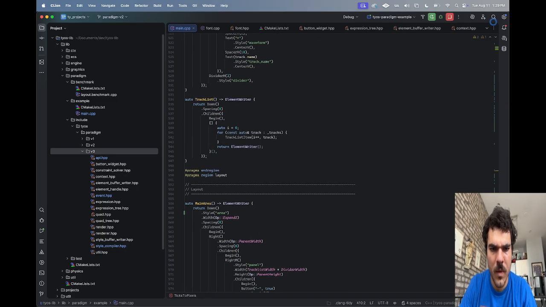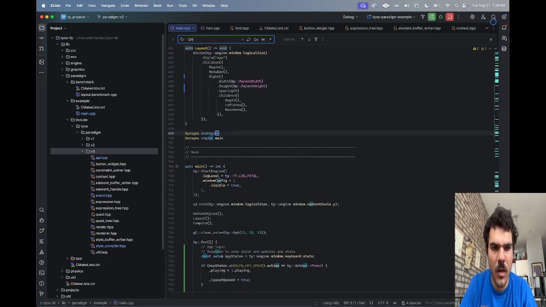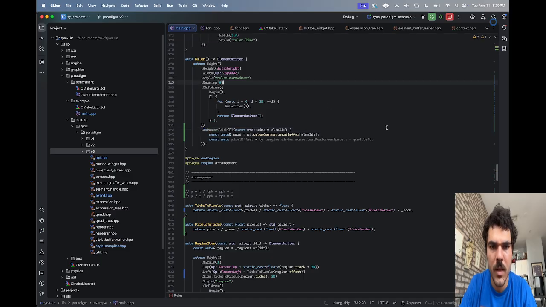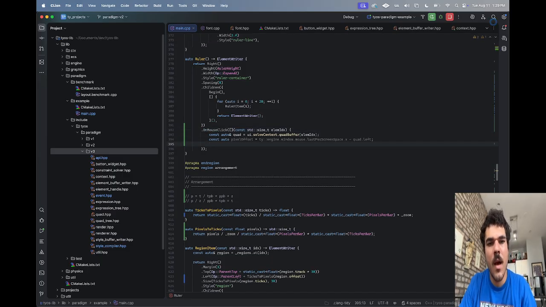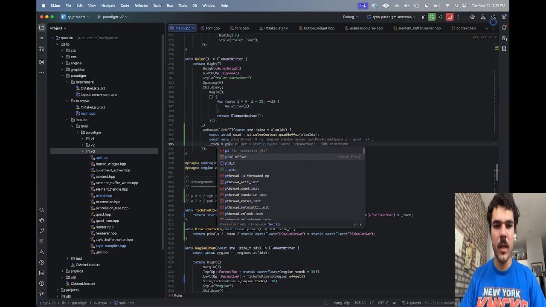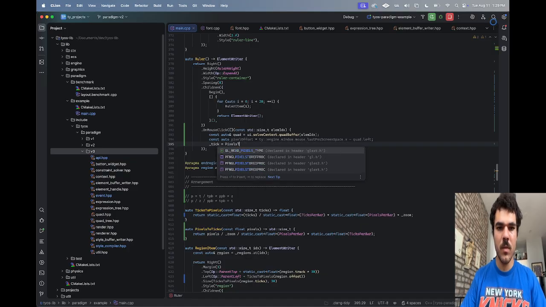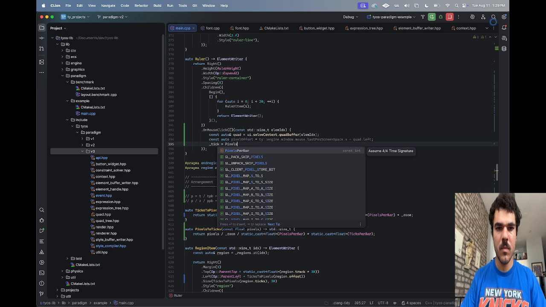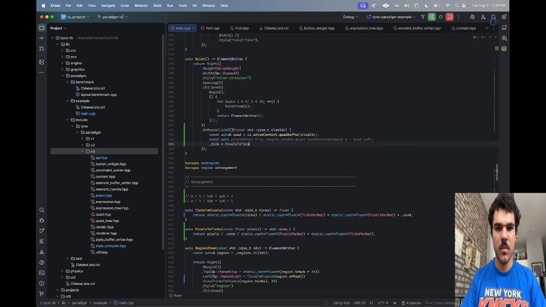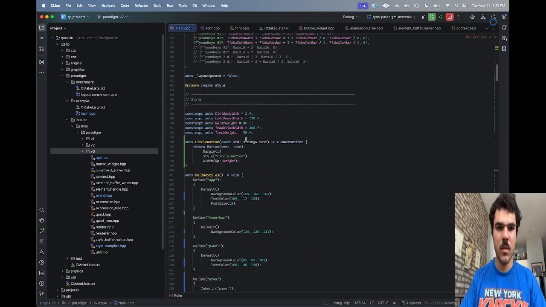So on click, let's go to ruler. Oh wait, here it is. Okay, so now we have ticks. Our current tick is going to be pixels to pixels. Is it pixel to tick? Why won't it autocorrect me?